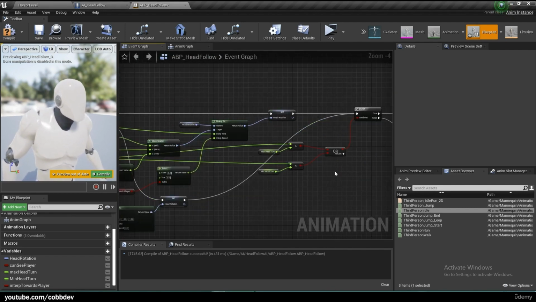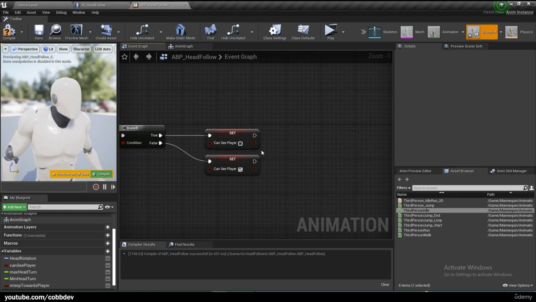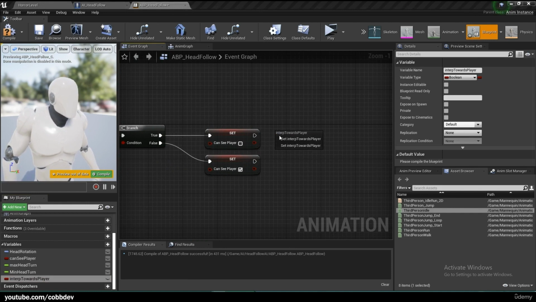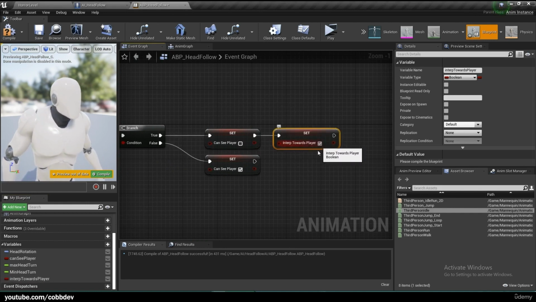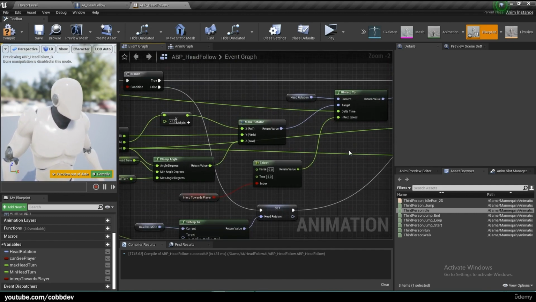So after we set the can see player to false up here, we want to set our interp towards player to true, so that we know to interpolate next time we do see him instead of just snapping with this select node.